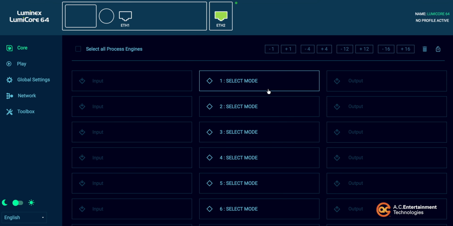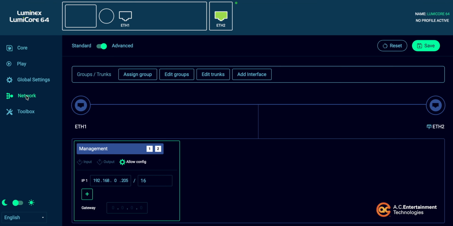As you can see, currently there is nothing set up in our processing engines. So what we're going to do is configure our LumiCore to accept these signals. First of all, we're going to go into network. We're going to make sure that we are receiving an ISL to our LumiCore, an inter-switch link, so all of the groups that are in our GigCore network can get to our LumiCore.